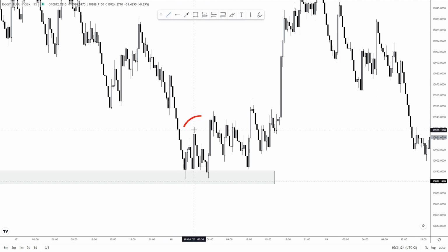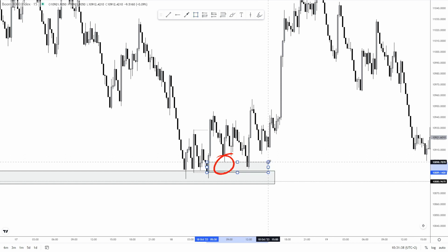We had a market structure shift because we had a liquidity sweep here as well, as you can see there. Big impulse move, order block, and a fair value gap. Alright, so this is a good confirmation. So I entered around here, if I'm not mistaken.